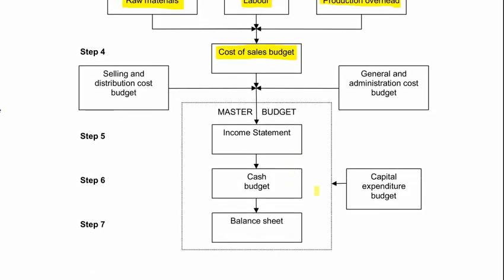Once we've done that, that can flow into our income statement, but obviously the cost of sales budget will generally be just to do with the production, or manufacturing, costs, so we will then need to add in selling and distribution costs and general costs and any admin costs, so that will be built into our income statement. We can then do our cash budget as long as we know what our capital spending is going to be, also what new assets we're going to need to buy, and our balance sheet or statement of financial position.